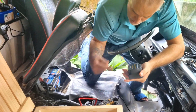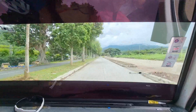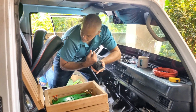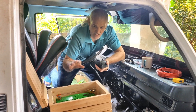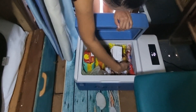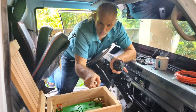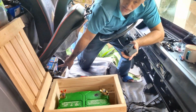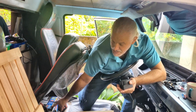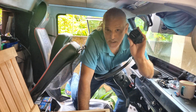Why is that important? Because when you're at night, after you've charged this during the day when you drove — it only takes about a half hour, they say — with the vehicle on, this battery will be fully charged. When the car is off at night, you don't want these two connected. Because if this battery drains — from a refrigerator or something heavy — it could drain your main battery too. If this battery drains and you didn't have this isolator, your refrigerator is going to pull energy from your main battery, and you could wake up in the morning with a battery too drained to start the vehicle. That's why you want one of these.